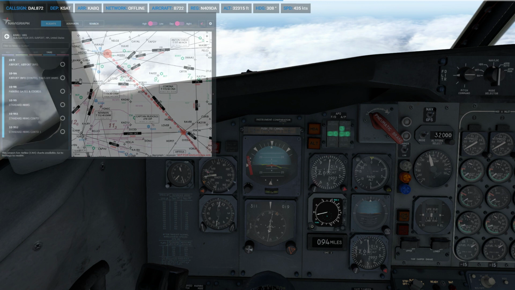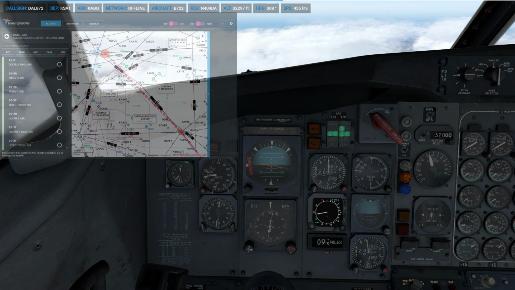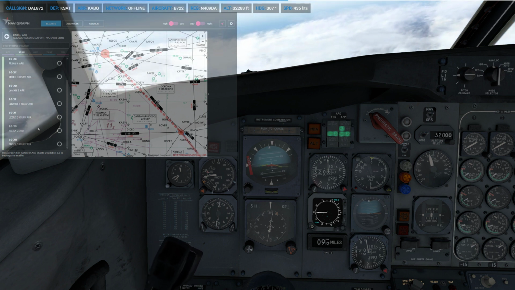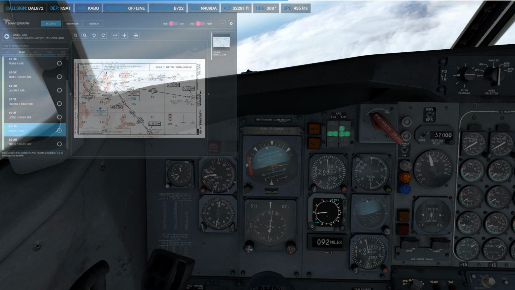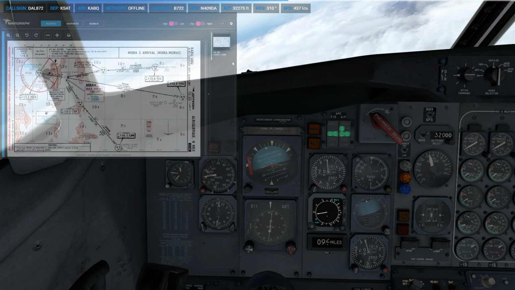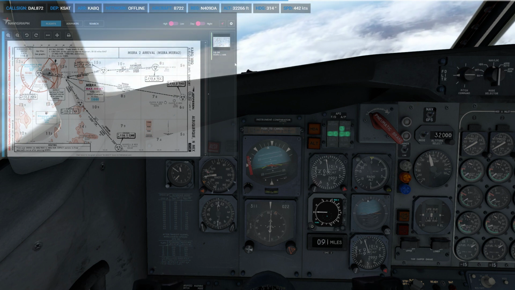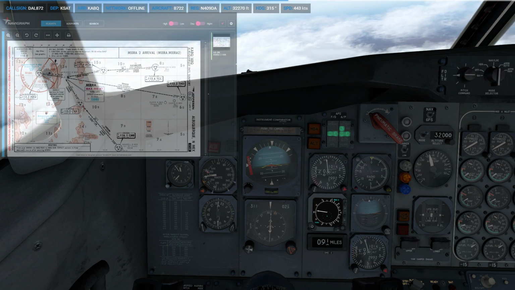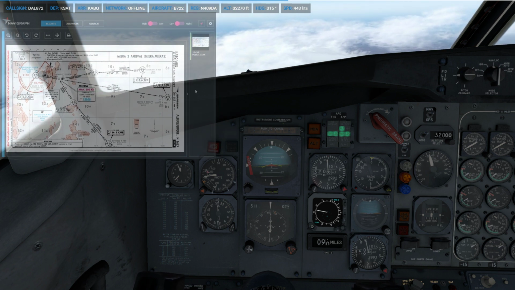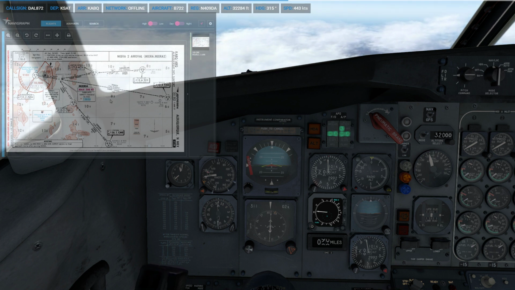Let's take a look at our approach charts. And we don't have any open. We are gonna fly in mirror to arrival. Oh my gosh, what is she doing? Gotcha. Thanks, Captain.